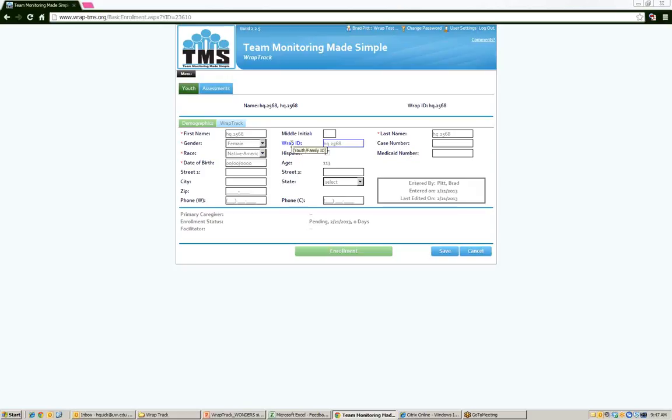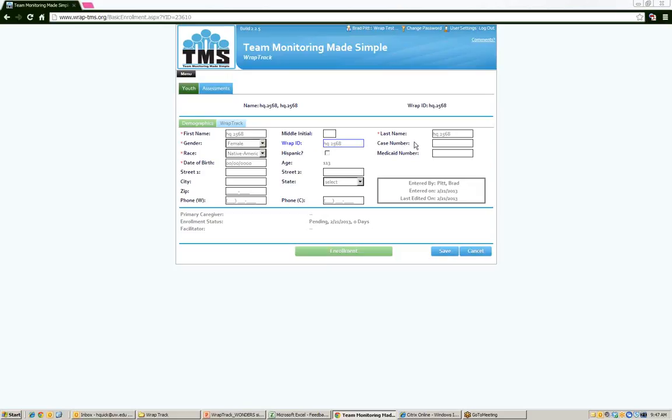Also, if you ever forget that the WRAP ID is the Youth and Family ID, once the file itself has been created, you can hover over it and it reminds you right there: Youth and Family ID. Again, don't feel compelled to enter case number or Medicaid number if that's not something you're interested in keeping track of. We were really just trying to focus on eliminating the need to enter so many IDs that a lot of the time were just the same kind of thing.